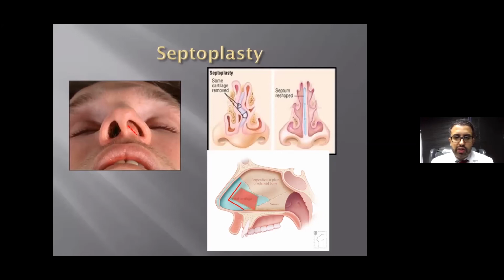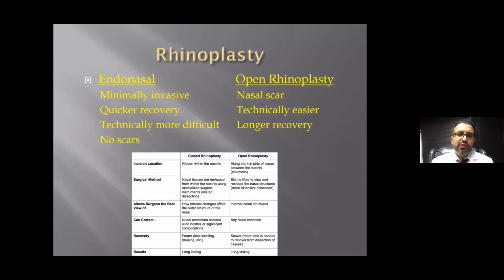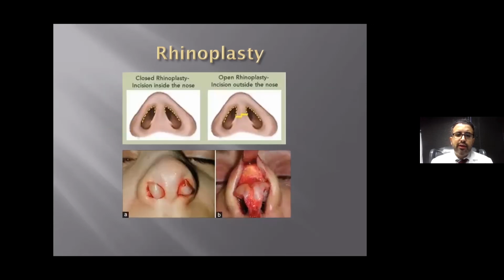That red box is just showing us the cartilage is removed. Now, there's different approaches to doing surgery in the nose. On the left, you see what's called endonasal. That's the approach I use. This is kind of endoscopic, if you may. Smaller incisions, quicker recovery, a little more challenging, a little bit harder to see, but there's no scars, quicker recovery. On the right, patients that have what's called open rhinoplasty, an incision is made in the nose, and it's technically easier, longer recovery. The next few pictures will show some of these images.